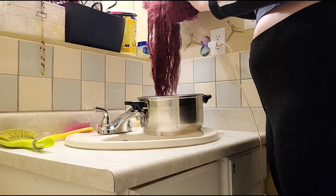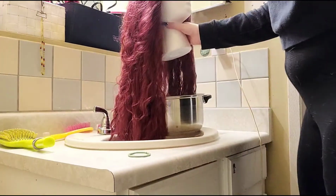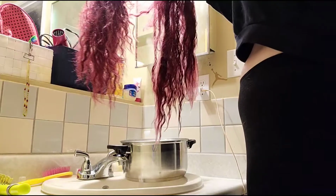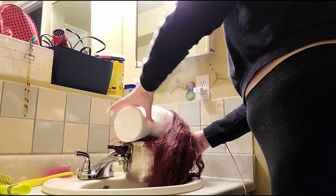So boom, and then here I am taking out the other half of the hair, and I started to dip it without brushing first because I must have been lazy, but I did find out through my video that it is so much easier to brush out all of the knots while it's already wet.